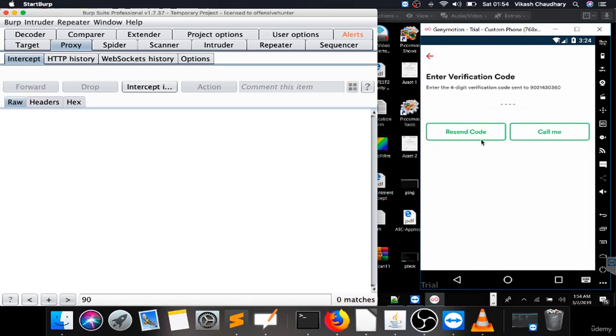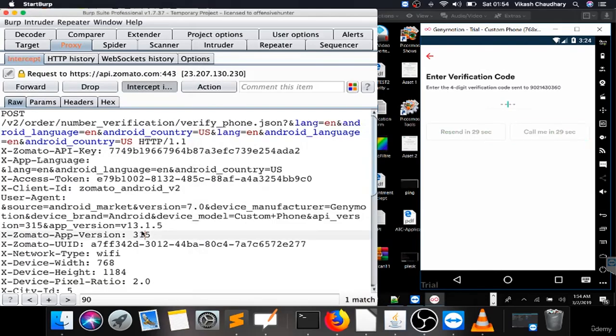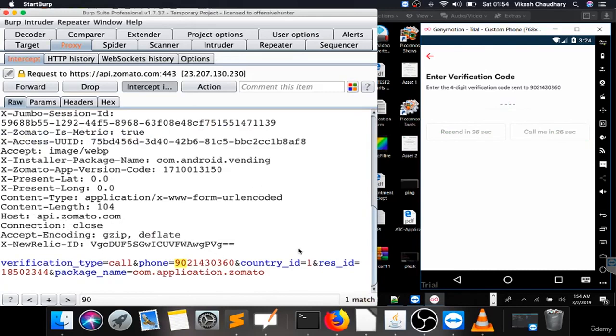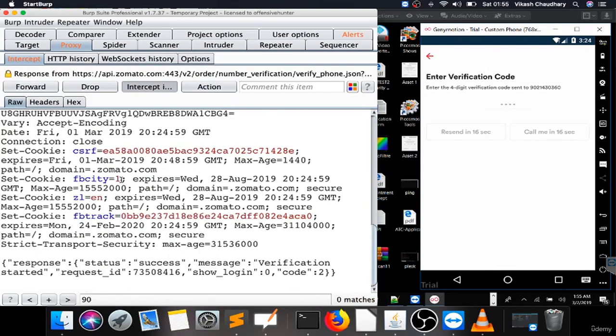There's a call me option. So what if I try, let's say, intercept on and the call me button. So I'm trying call me over there. Now this is a call functionality. Let's send this to repeater now. Let's forward this. Okay, let's right click and do intercept response to this request. Forward, forward. Okay, status success, message verification, and I got the call. Press 1 to verify and 0 to reject. But I don't want to. You have not given any input. Yeah, so I haven't.